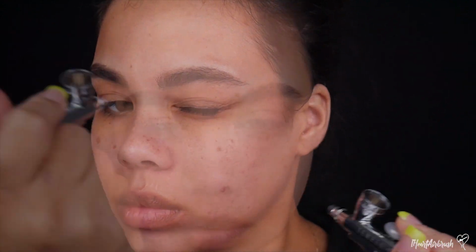So here, to start this look off, I'm just applying the lightest foundation shade I have, and this is from Dinair's Neutralize and Camouflage line. It's the shade Vanilla, just to go ahead and even out my skin tone and kind of give me a decent base. Then I'm going to go ahead and apply Dinair FX shade White.